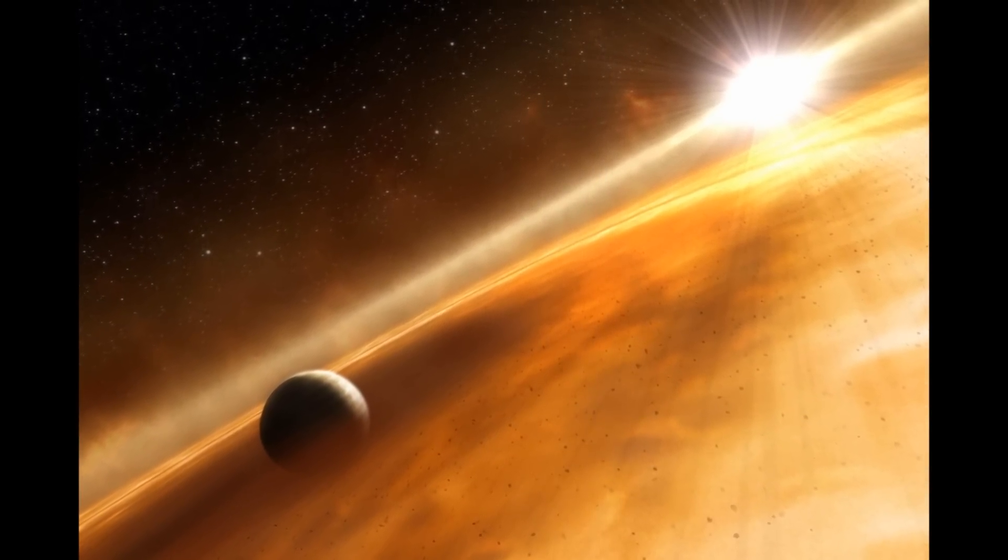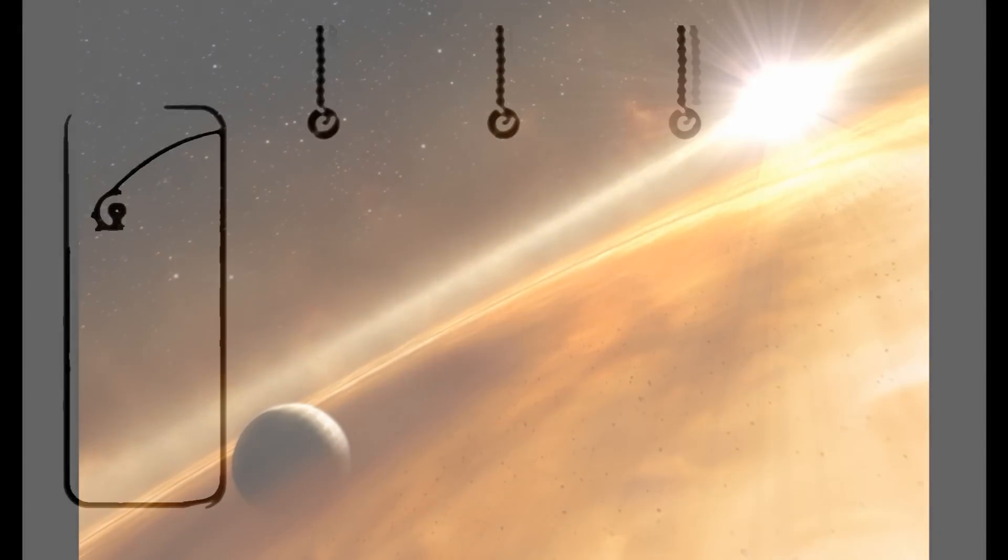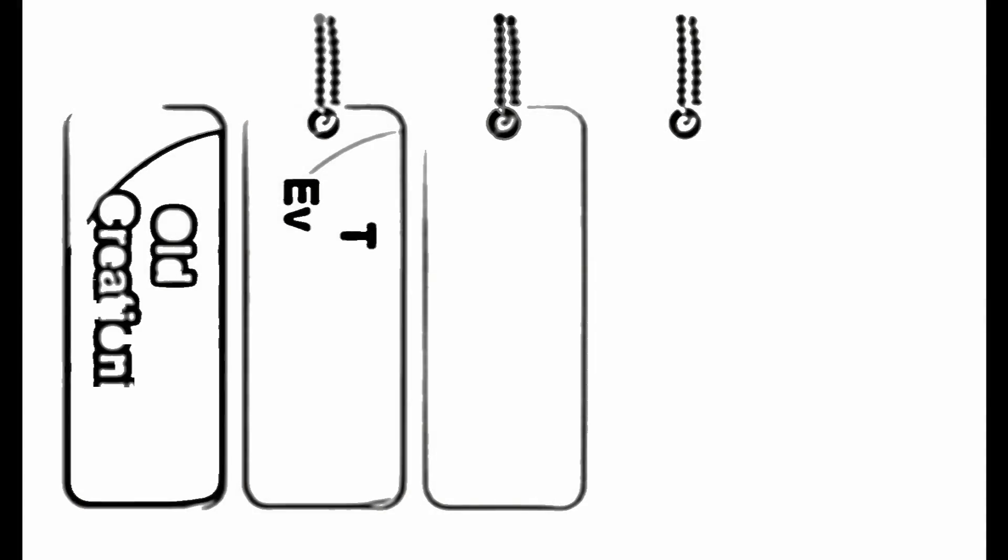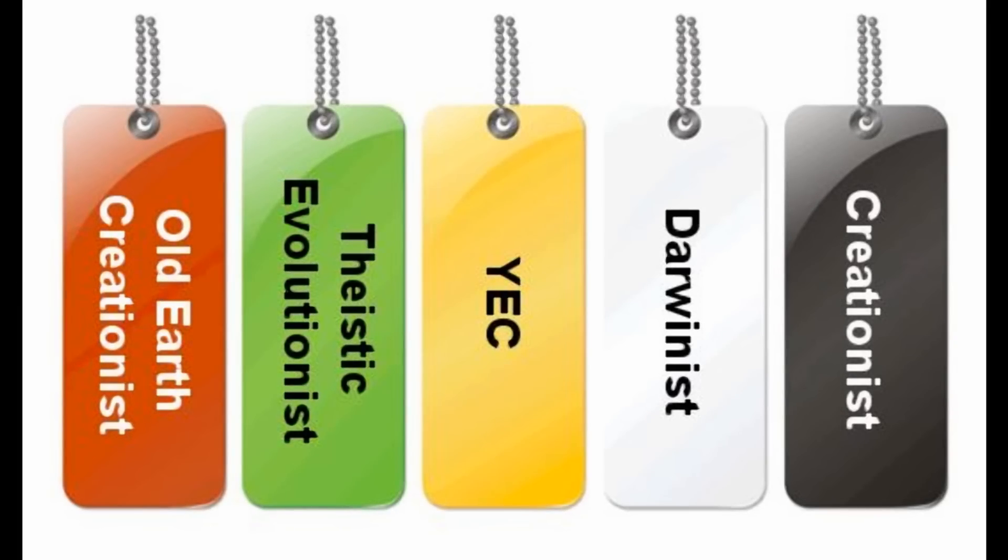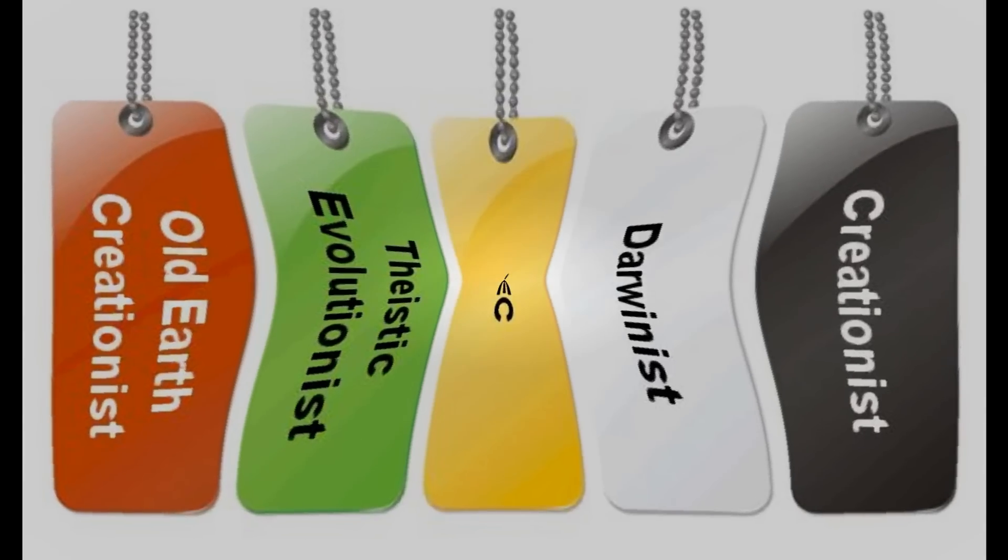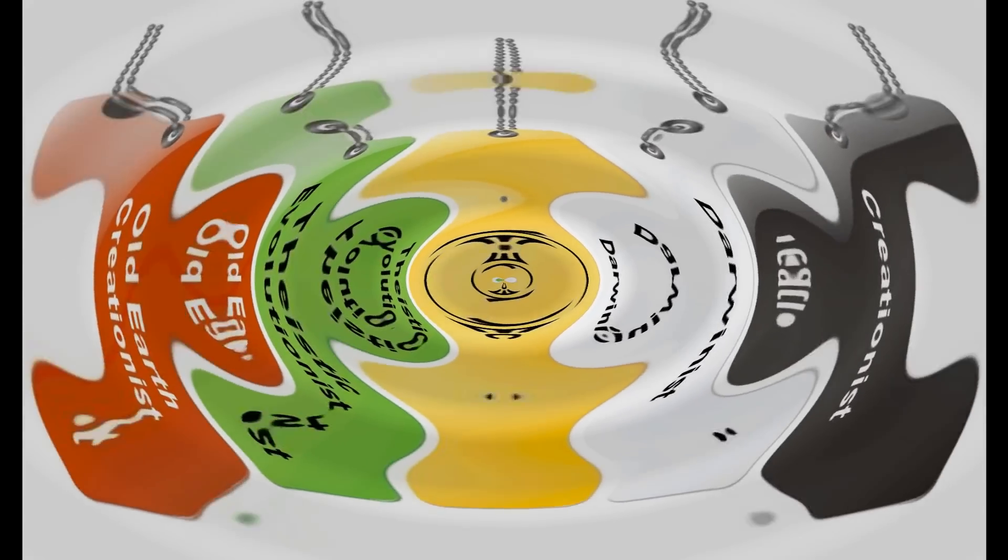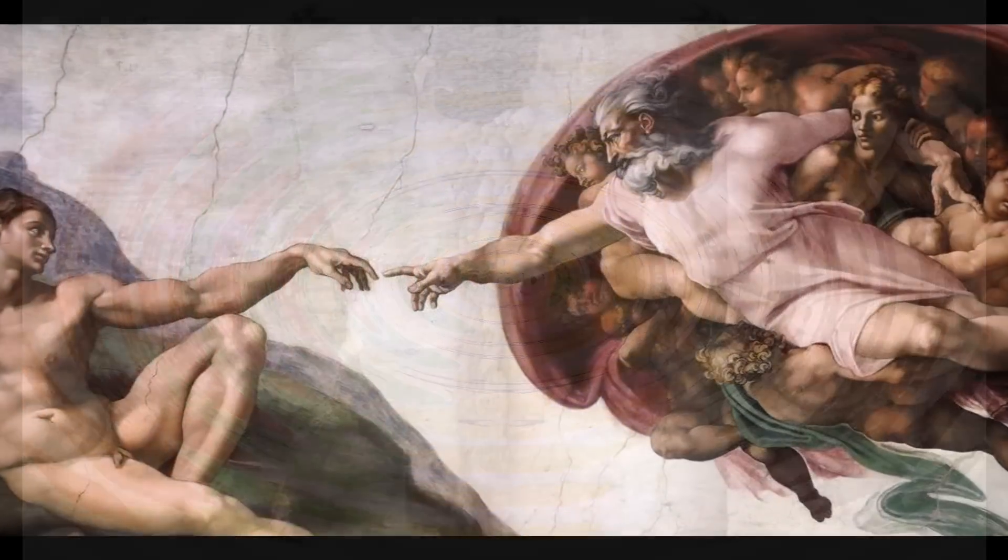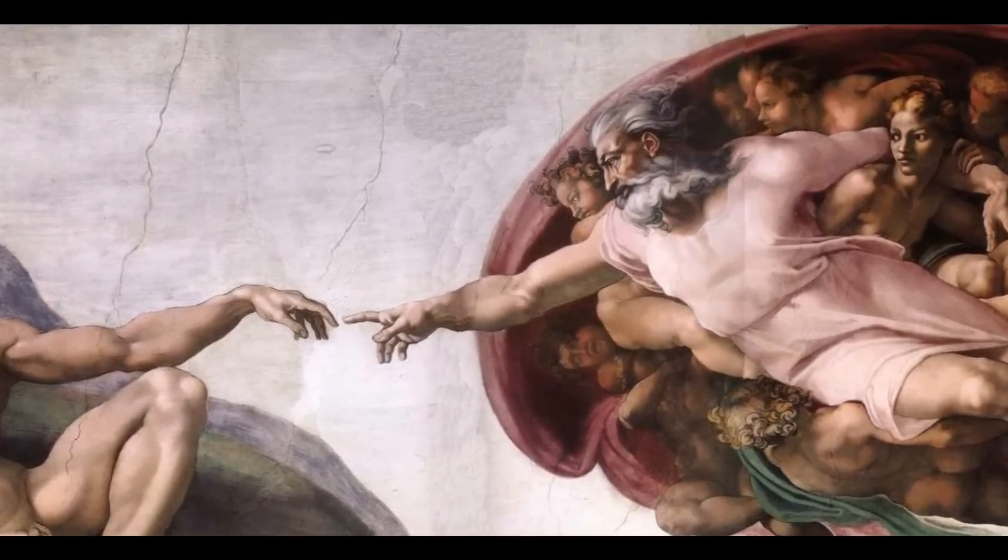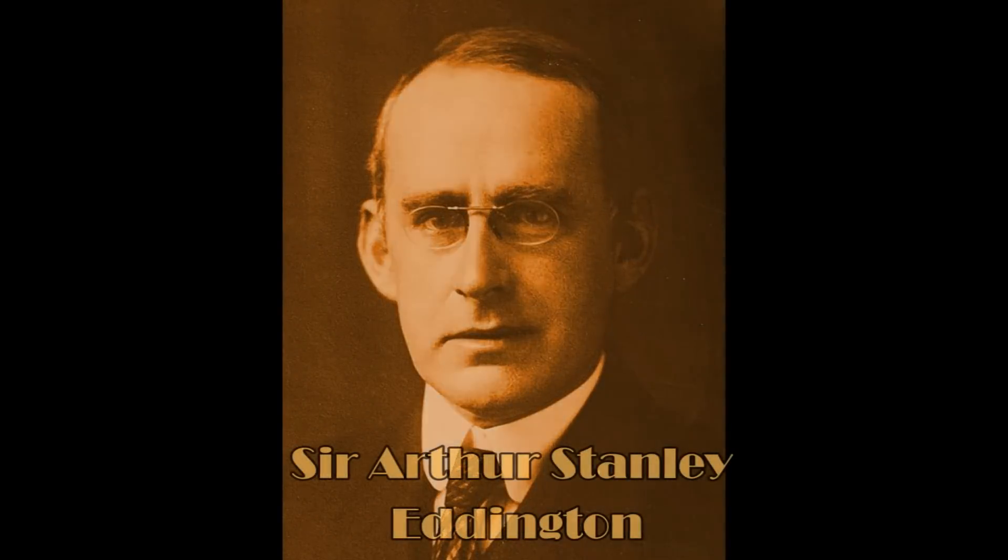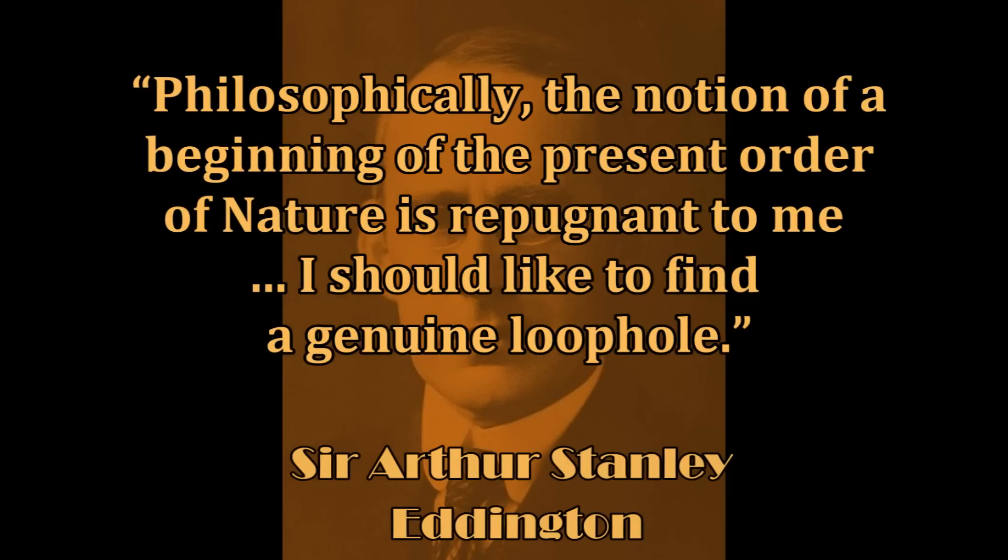So what do you say to folks out there who claim that proponents of intelligent design don't do scientific research? I mean, is the universe going to explode if you guys continue to do this research? Because this is not supposed to be happening. Well, I would say, first of all, let's abandon labels and begin to pursue the truth no matter where it leads. Advice to me too is don't entrench yourself in your paradigm and claim any sort of corner on truth. Many who do so in history are shown to be quite foolish. If there is a designer, be it the god of Christianity or directed panspermia, then that's the way it is. That's just the way it is. Don't be like the astronomer Arthur Eddington, who found that the Big Bang was repugnant to him because it suggested a creator. Eddington's ideology was an obstacle to him seeing the truth.